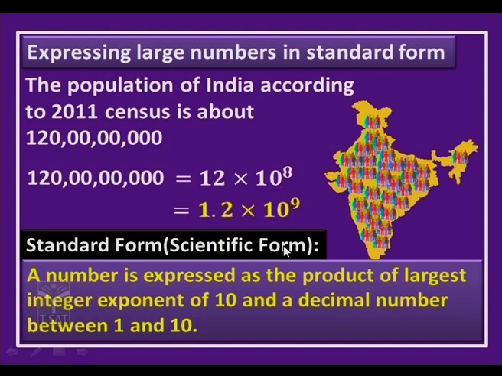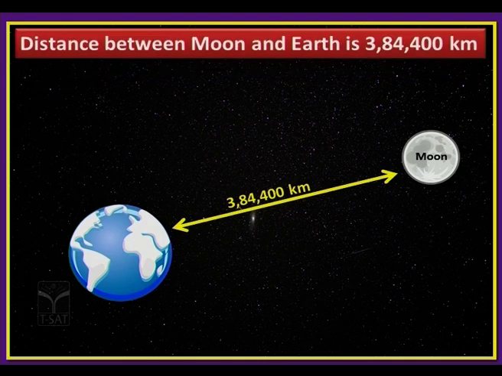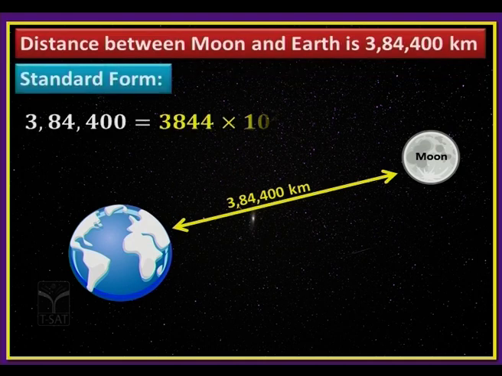Why is it said to be in standard form, children? If you notice, 1.2 is between 1 and 10 and it is multiplied by 10 to the power of some integer. Okay, children. Now, let us take one more example, that is the distance between the moon and the earth, which is around 3,84,400 kilometers. Now, let us write this in standard form. Here, if you notice, there are only 2 zeros after this digit 4. So, 10 squared, because there are 2 zeros, and the remaining number is 3844. But this is a very big number, right? Still, 3844 should be between 1 and 10.